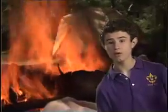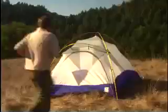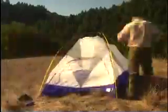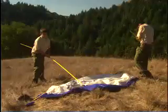This is very important. Keep all flames away from tents. That means no burning candles, stoves, heaters, or lanterns inside the tent. No exceptions, only flashlights. One more thing, before you take your tent down, be sure to let it dry out in the sun. Now you tell us. Okay, if that's not possible, be sure to hang the tent up indoors and let it dry as soon as you get home, because the tent fabric and mildew are natural-born enemies.